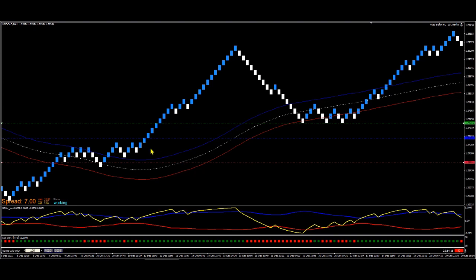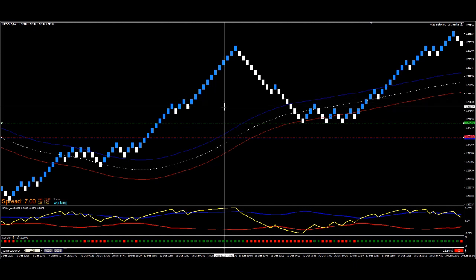Now, once our price, just like no nonsense, gets up to here, we are going to take our first take profit and we're going to move our stop loss to break even. And then we're going to let that second half of the trade just run. And we let it go until we see our exit.